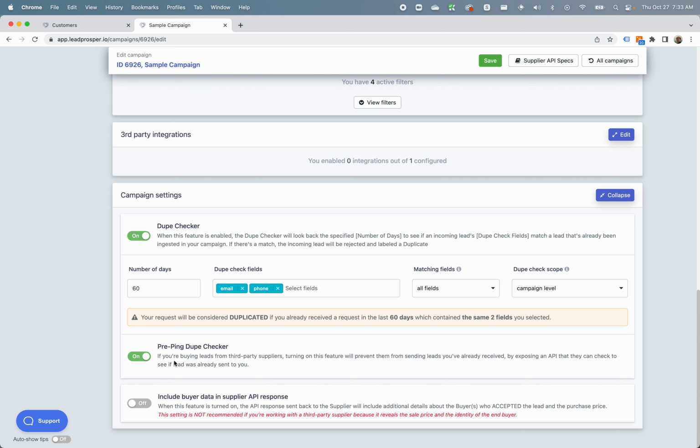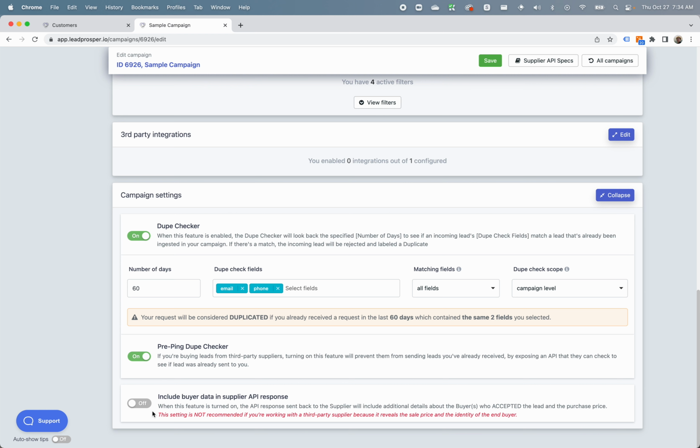This feature is especially useful when you're buying from several major publishers with large lead volumes, because there could be significant overlap between them. It also comes in handy if you generate your own leads, but supplement that data stream with a third-party supplier. If you've gone through the trouble and financial investment necessary to produce a lead on your own, the last thing you want to do is pay someone else for the same lead. Now we'll move on to the last feature.